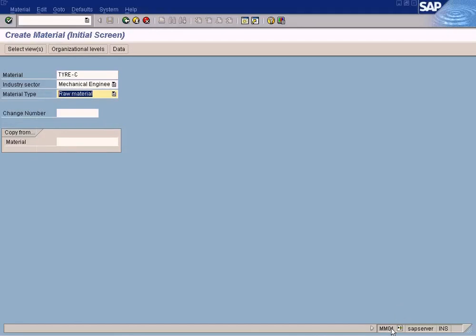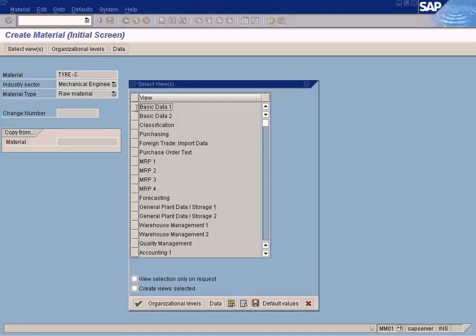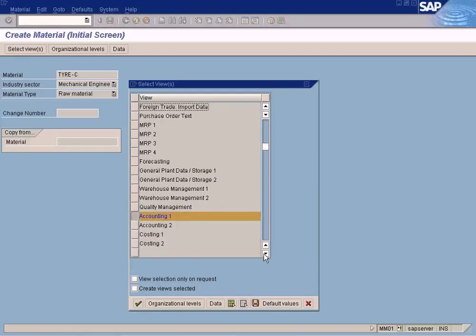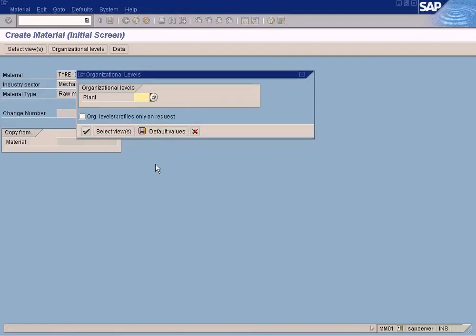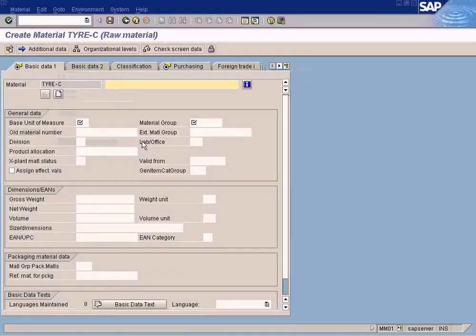I'm using MM01, the more famous T-code to create material master. So I have to choose a material type here, raw material, basic data, accounting data, okay, purchasing data, plant NY, okay, with MAP price.